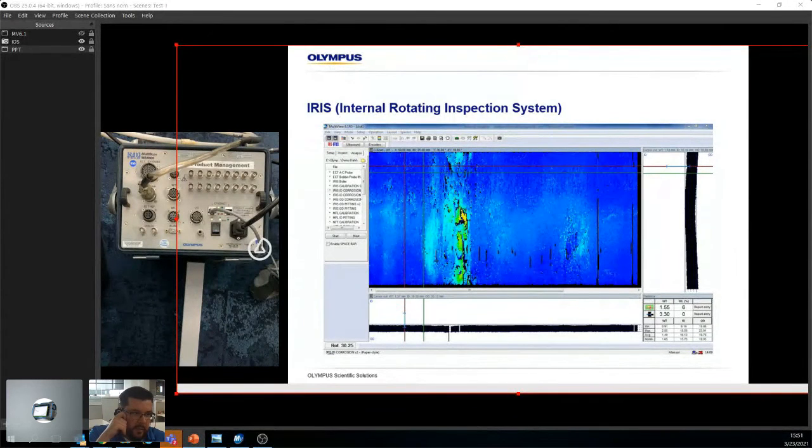Okay. Then you have IRIS, which we have flex probes for. IRIS is probably the trickiest one because of the way that the beam bounces back. So you'll get it before the elbow, maybe a little bit in the middle of the elbow, and then at the end of the elbow. Okay. So that's what you're looking at for the bends. Once again, the bends just depend on what material you're using, so if it's ferro or non-ferro, and also there are limitations to the way that the probe can bend around.